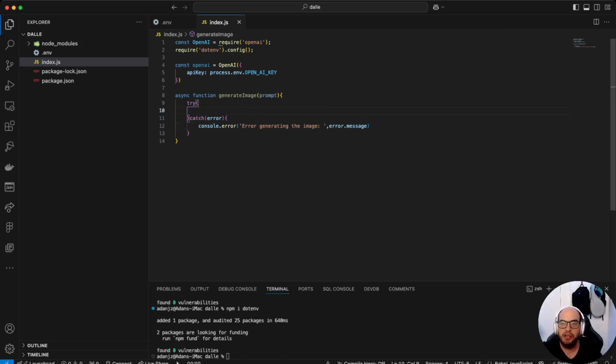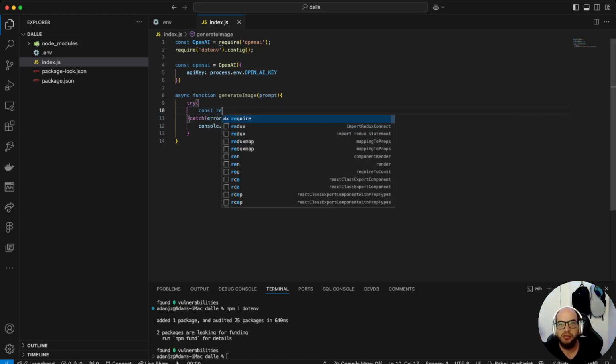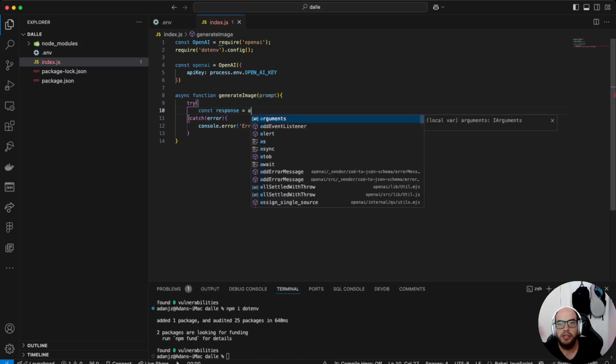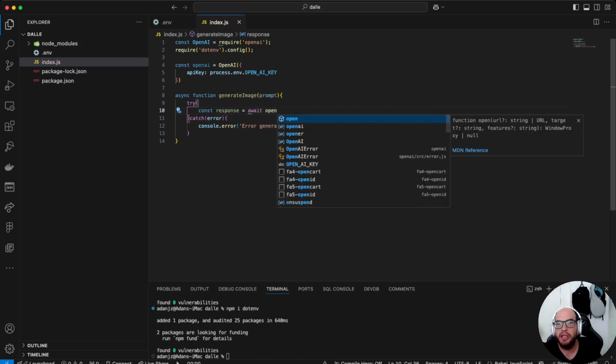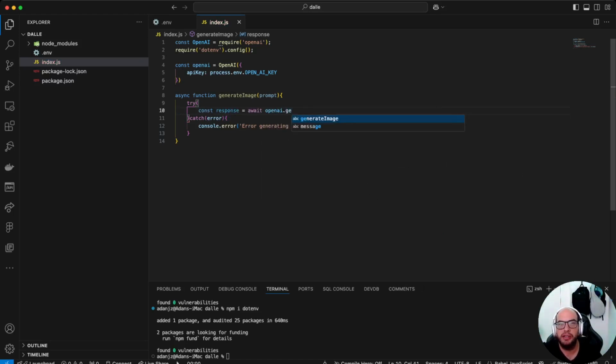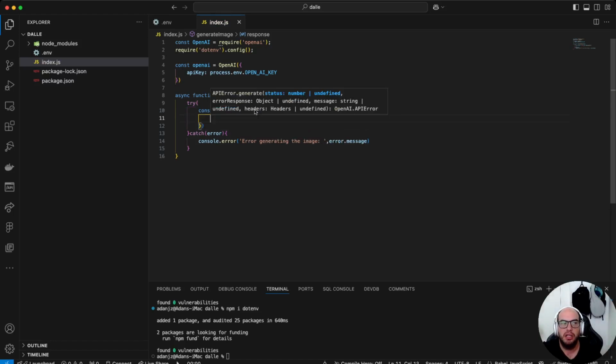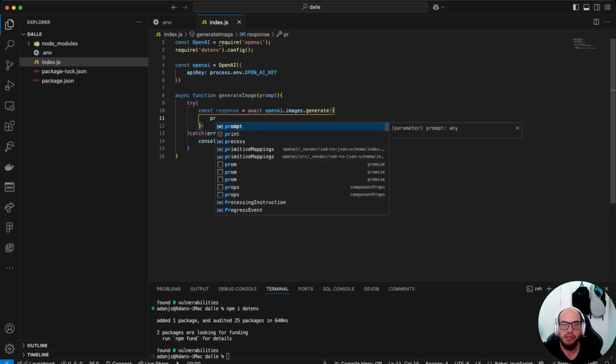So let's assume everything goes right. So let's do a const response equals to an await of the openai.images.generate, and we send the prompt.